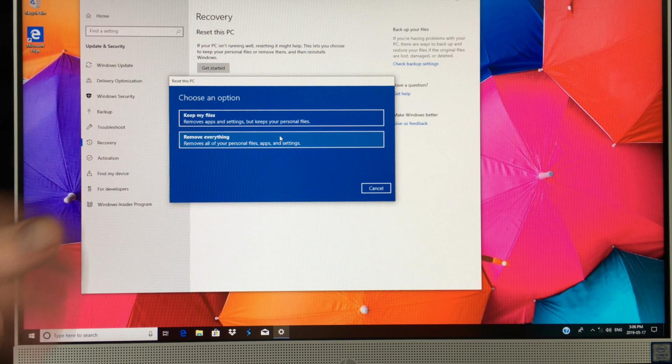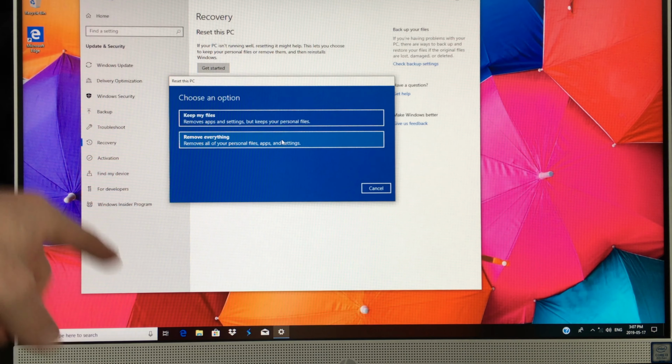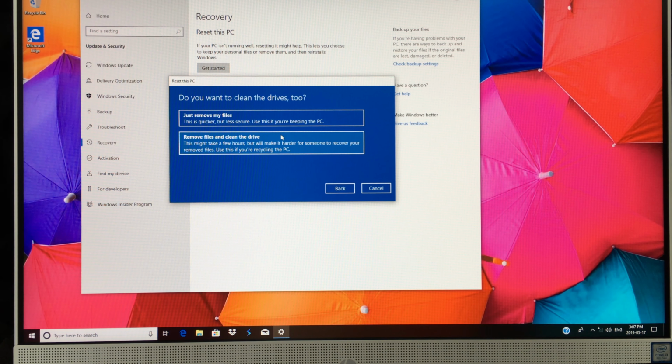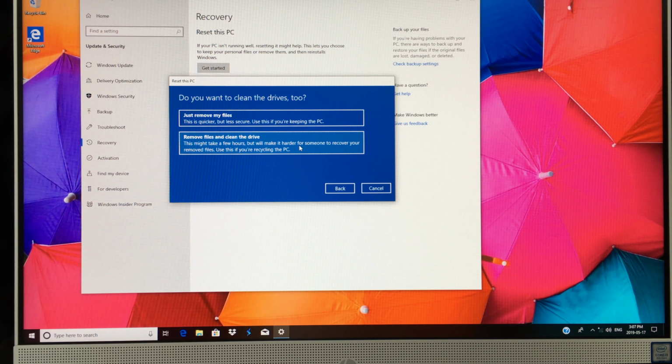If you guys are just having problems with your Windows and don't want to erase everything, just select the first option. So what we're going to do is remove everything. And well, it does actually depend how many files you guys have inside. It might take a little bit longer than other PCs where there's less stuff. But anyways, we're just going to select this option.